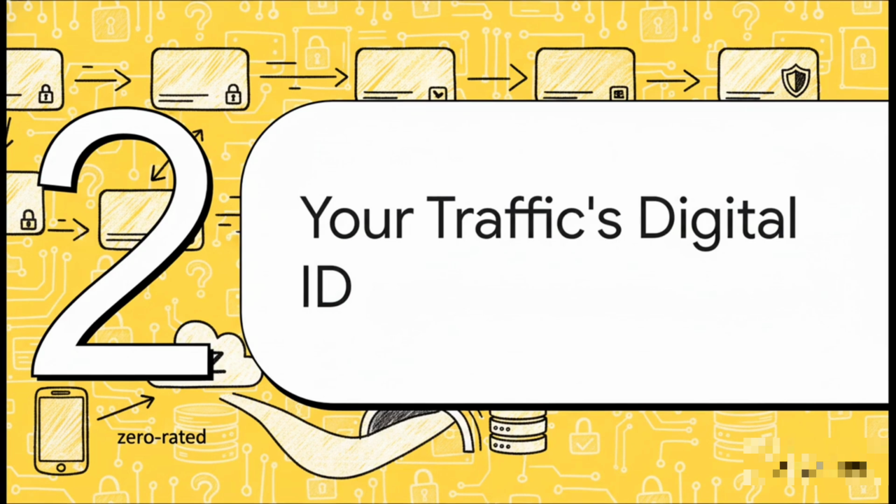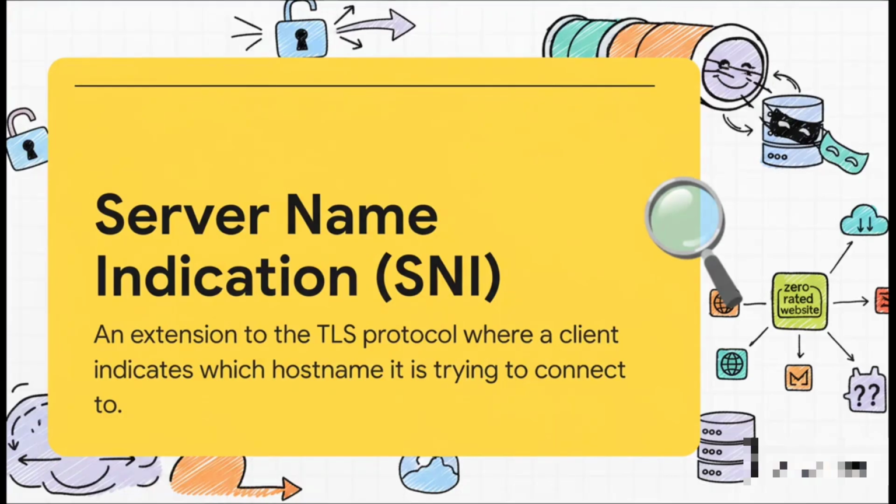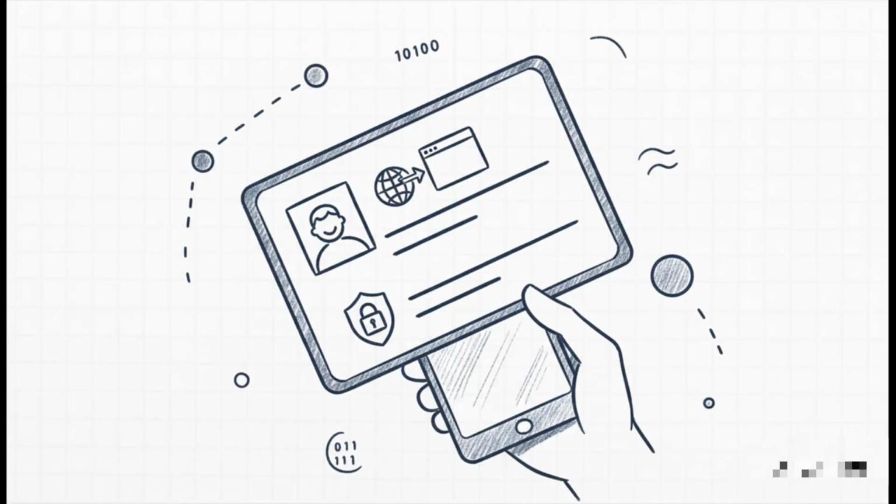Okay, but that brings up a really good question, right? How does your ISP even know which cars or which traffic gets to use that free VIP lane? Well, that's where your traffic's digital ID comes into play. This digital ID has a technical name, Server Name Indication, or SNI for short. It's a fundamental part of how secure connections work. Before anything else really happens, your device uses SNI to basically announce, hey, this is the website I'm trying to get to. But honestly, you can forget all the technical jargon. The absolute easiest way to think about it is this. SNI is the digital ID card for your internet connection. It just says, hi, I'd like to connect to this specific website.